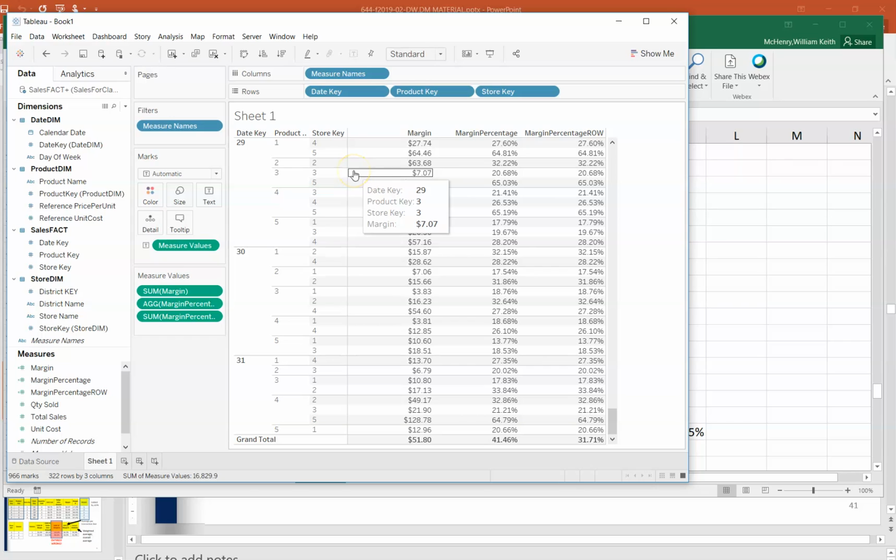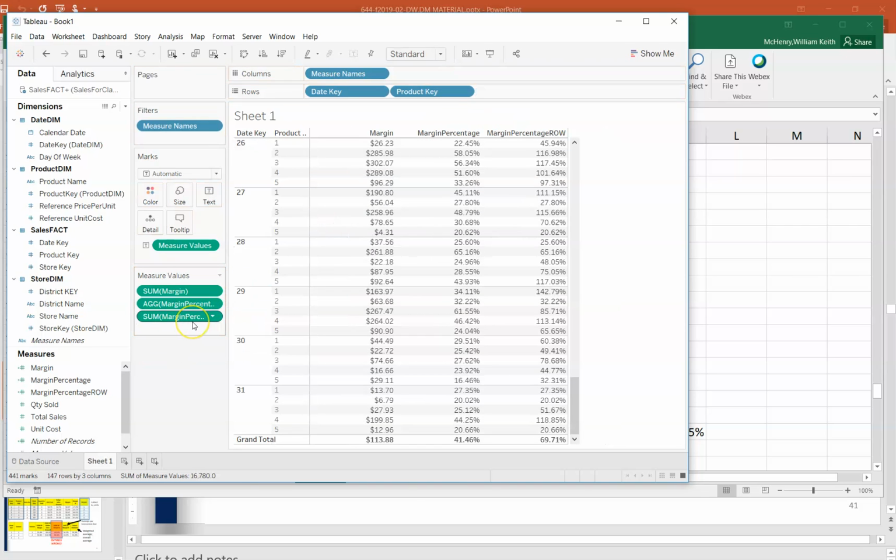So notice that at the bottom here, when it takes the overall, I get the 41.46% that I got in Excel. So what happens if I take away one level of aggregation, or of granularity, and move up in aggregation? I'll take the stores out. So I'm now looking at product by date, and you can see that the overall margin percentage is still exactly the same.